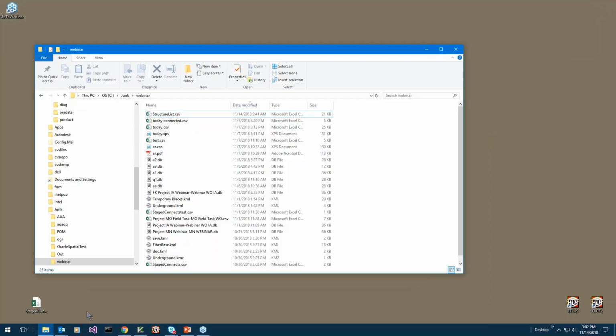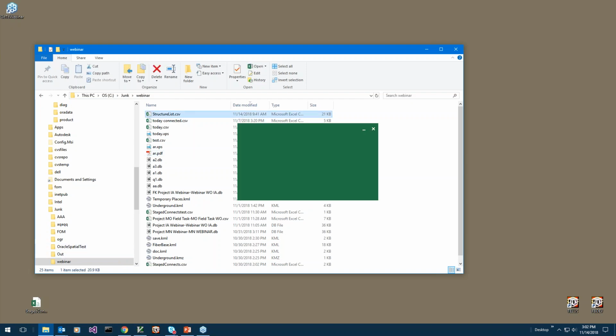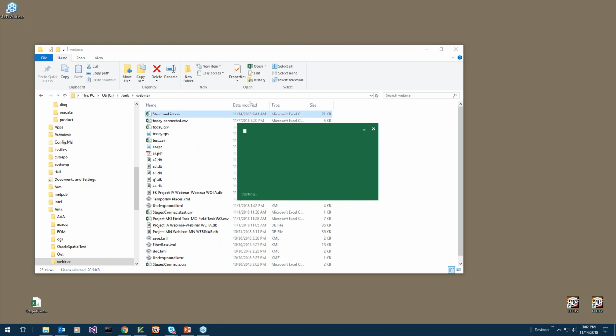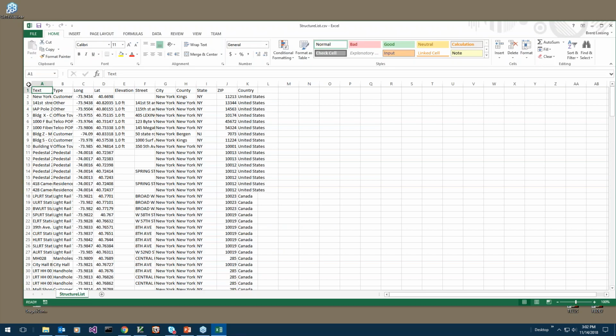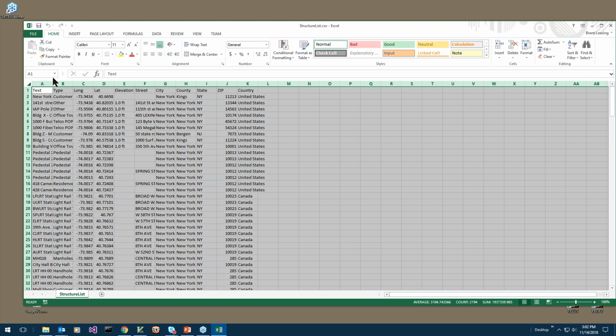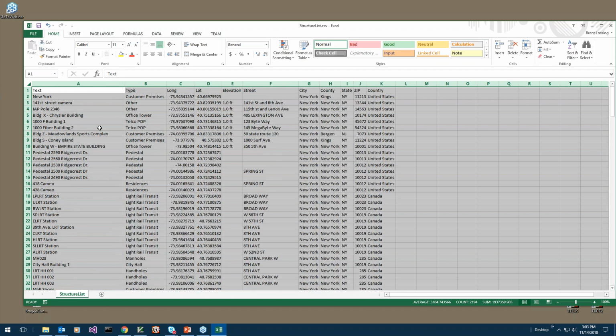I'm going to assume that the database is already backed up, and here's a list of the structures that I'm going to be importing today. I've got a name in the first column here, what kind of structure it is, longitude, latitude, the street address, what city it is, what county it's in, its state, its zip code, and then its country.